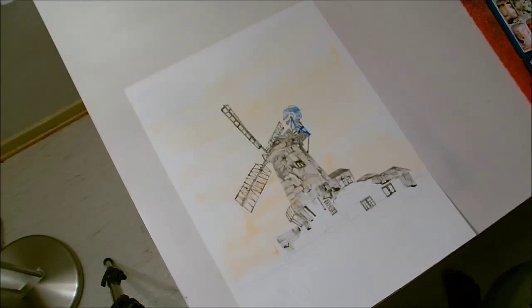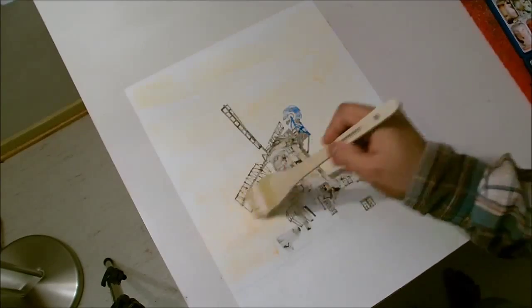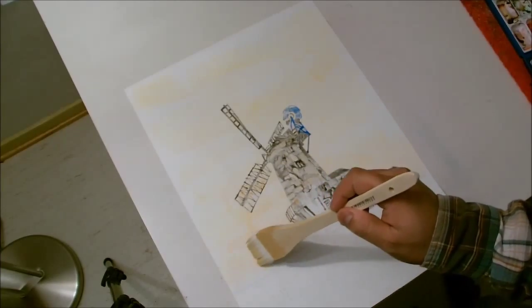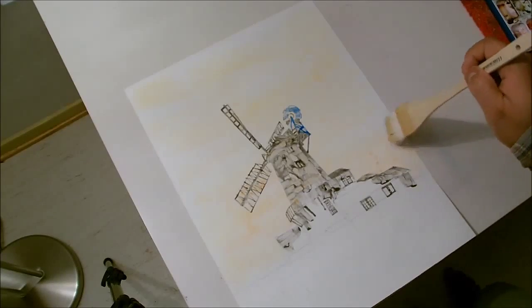I'm using a hake brush here, which is really soft and absorbs a huge amount of paint. So that is really helpful when you want to avoid reloading your brush again and again. Once you have loaded it, it's going to last forever.